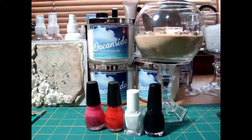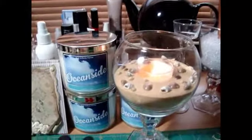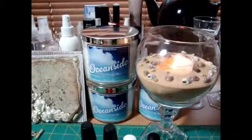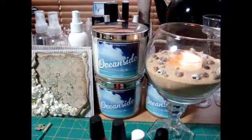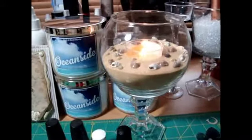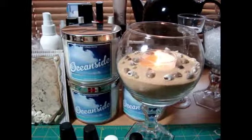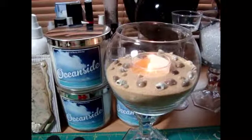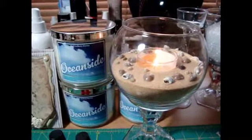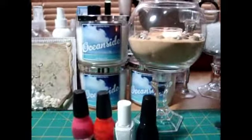But before we get started, let me show you my little beach scene I created. There it is. I bought those Oceanside Bath & Body Works candles, and for some reason I was just thinking beach. I wonder why, Oceanside. So I kind of created my own little beach in my DIY apothecary jars, and I think it's cute. It didn't come out exactly like I was hoping, but it's okay.